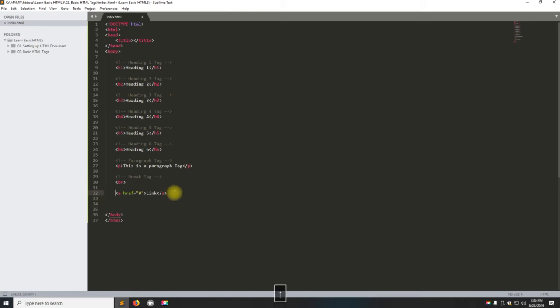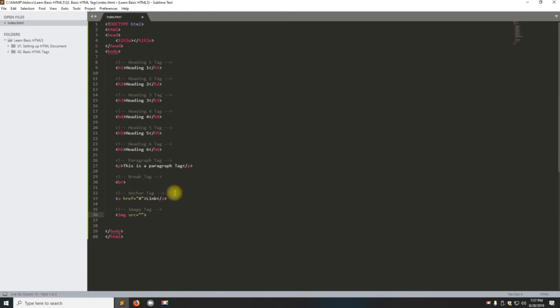Okay. So I forgot to comment that out. So let's comment that out real quick. Anchor tag. Okay. And then I'm going to return again. And let's comment this out. Image tag. Okay. And I'm going to do left bracket img. And I'll do enter. So we'll do img space src. And this is an open tag. It doesn't close. It's just open.